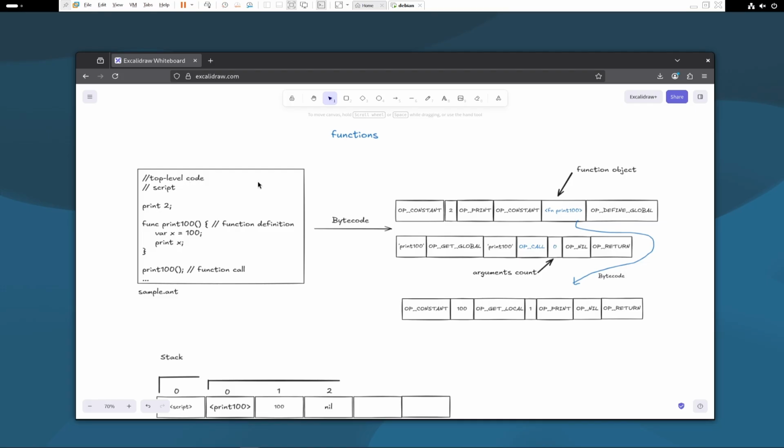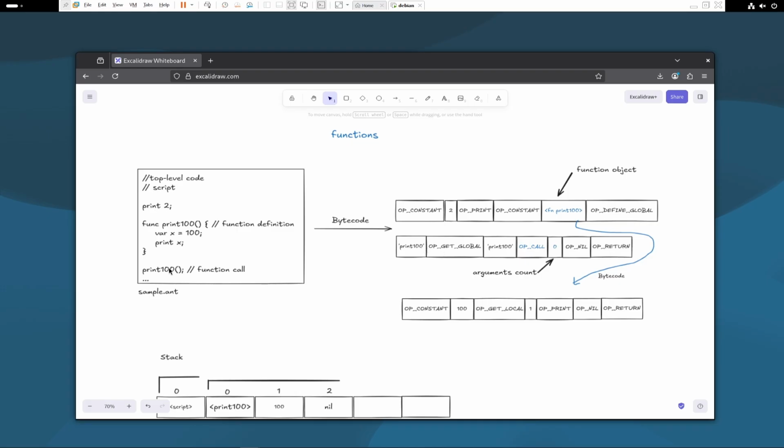Then we need to define that object with that name. Remember how we treat variables; it is the same way. We load the value on the stack and define it with its name. So a function is like a variable. We check the hash table, and we get the function object so we can call it later.